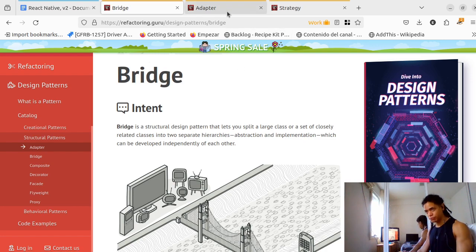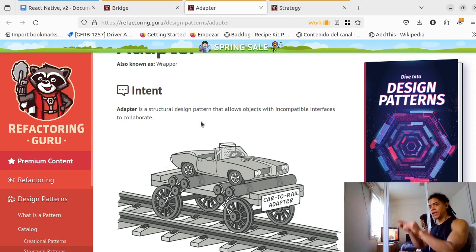Whereas the adapter allows two objects or two classes to communicate with each other.